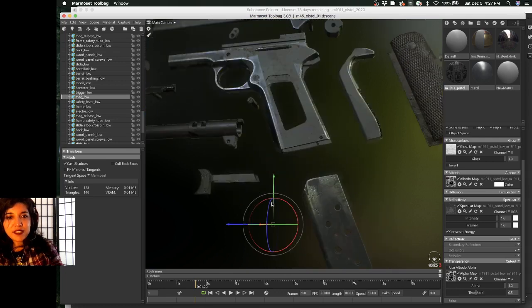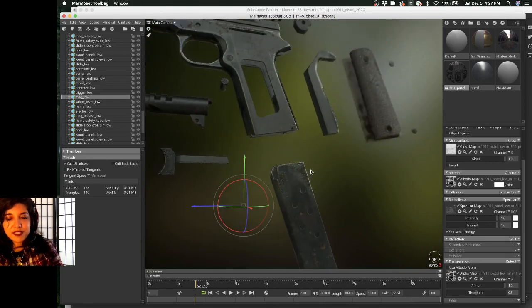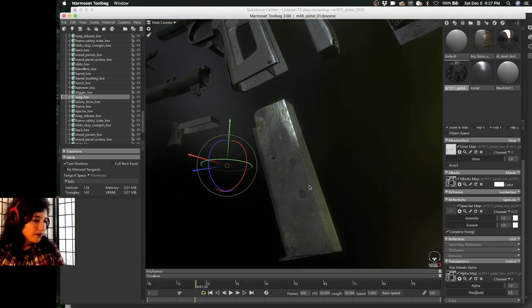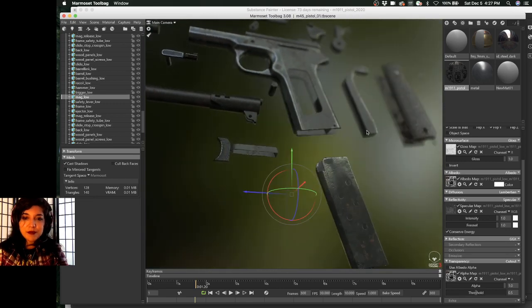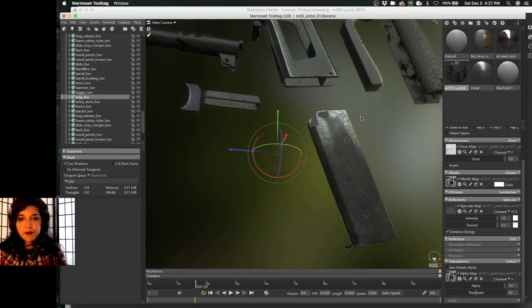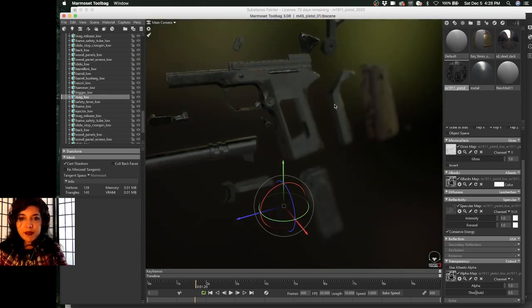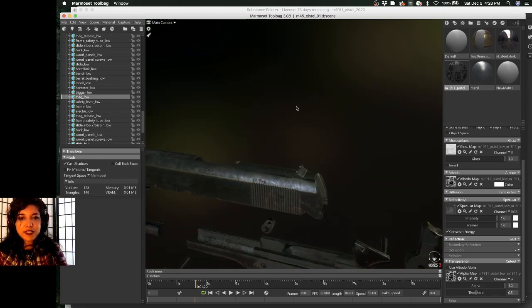I like Marmoset. It's actually fairly straightforward and easy. I didn't actually have to look things up to understand it. So that's cool. Awesome. So for those that are watching and that want to get more involved with Marmoset, hopefully this helps. Just small things like turning off backface culling and setting transparency and animation, which I'm probably not going to get to actually. We got that. So that's something.